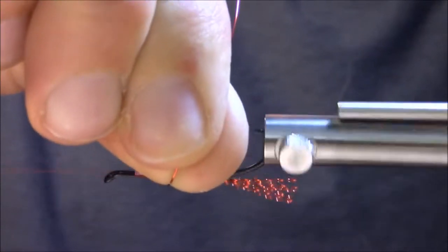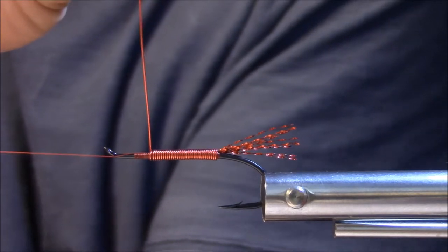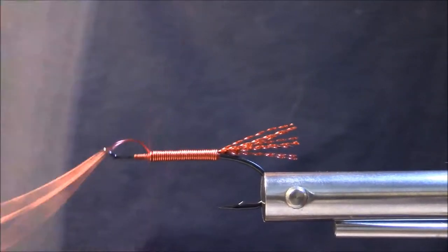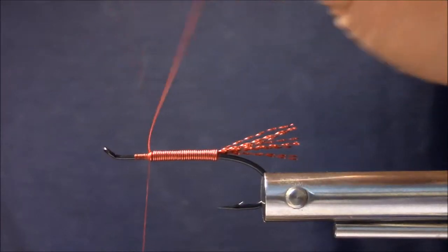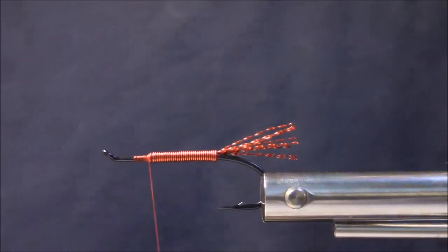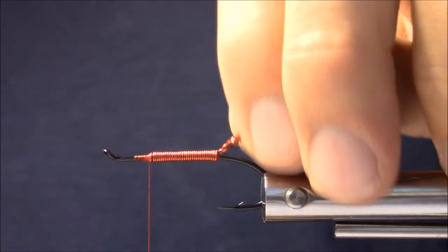And I'm going to wrap all the way up to where the eye of that hook comes around and stops, even though we're probably going to wrap back over a little bit here. Finish it on top, give a couple of good wraps there. And then what I like to do, instead of helicoptering this whole wire, I actually like to pull up with my left hand and then helicopter here with my right. I think it just breaks off cleaner. For some reason I've started doing that. It just works a lot better. So now we've got our body of our fly.